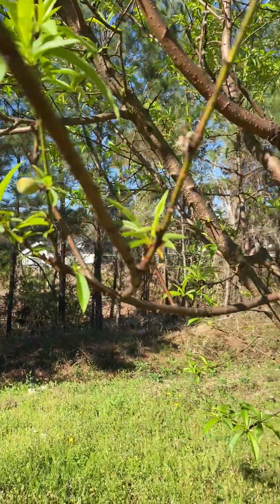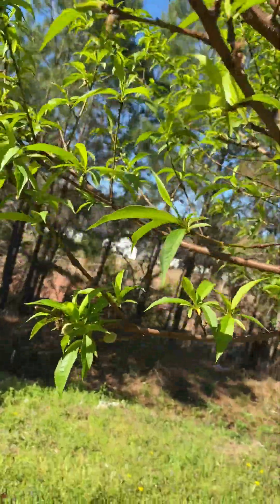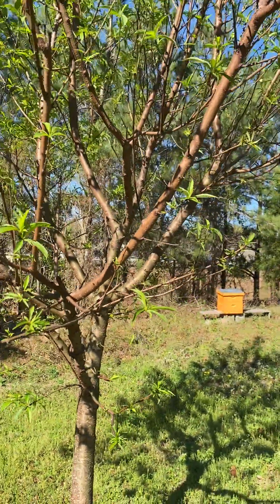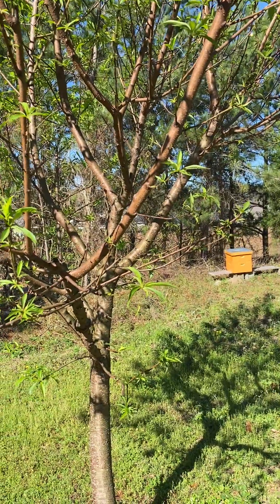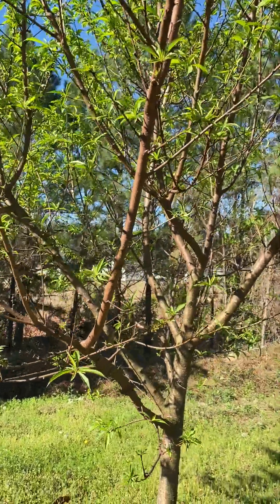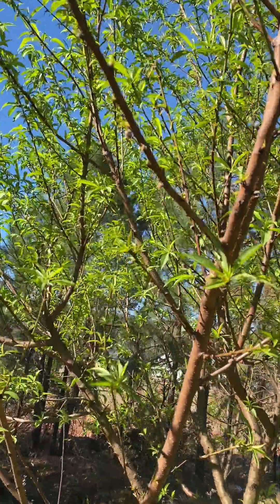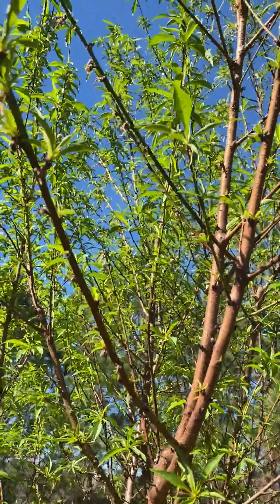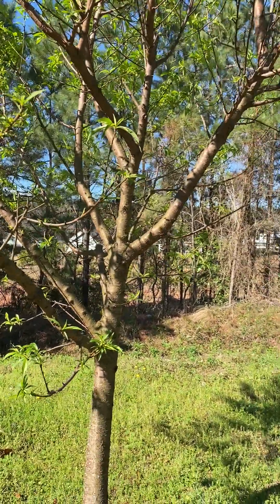There are some dried parts up over there. A lot of them I cut off because there's a lot of what they call water shoots. Anyway, she's fabulous. She is sprayed and will continue to be sprayed on a schedule. If I can get some peaches — enough to make a peach cobbler, a peach pie, bite some peaches, share with my family — great. See this limb right here? When I sprayed it, I lost the blooms. I'm not going to worry about it though, because she passed the frost this year.